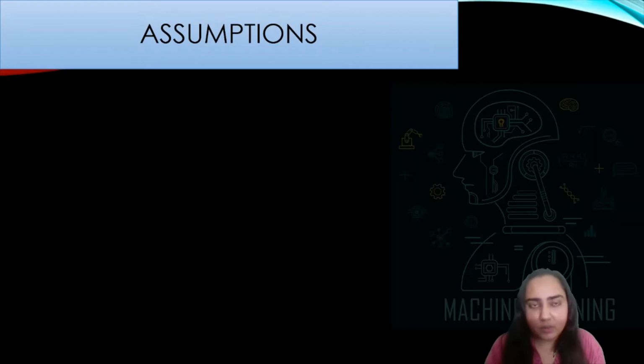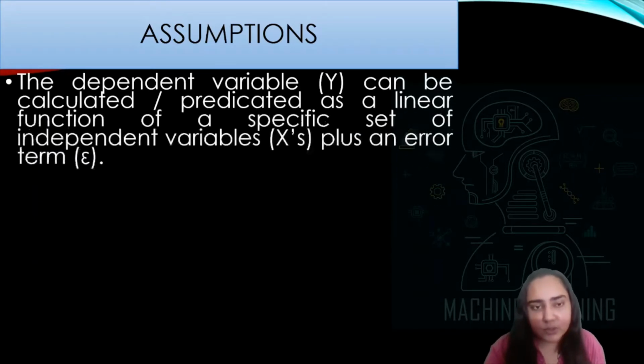Before we begin, we are going to go through some assumptions that are made while performing a simple linear regression or even a multiple linear regression. Based on these assumptions, we will define the problems later on, and we will give some methods that can be used to solve those problems. So let's go through these assumptions first.